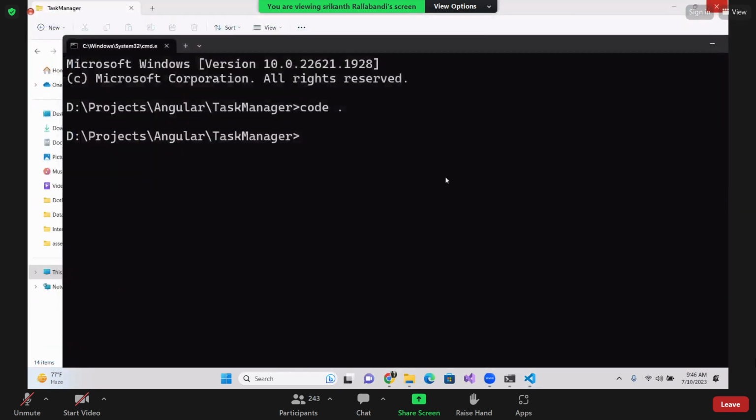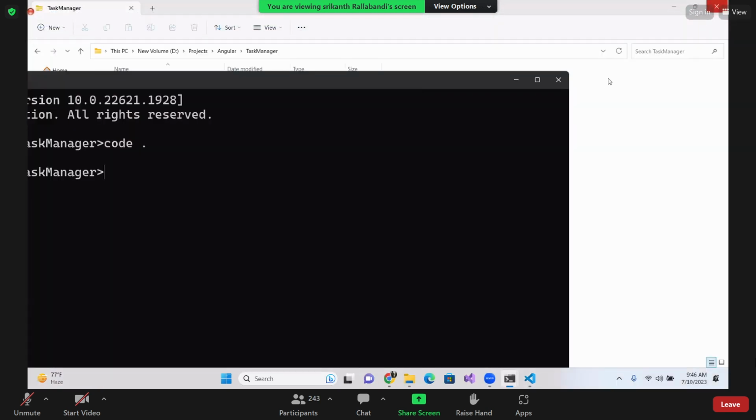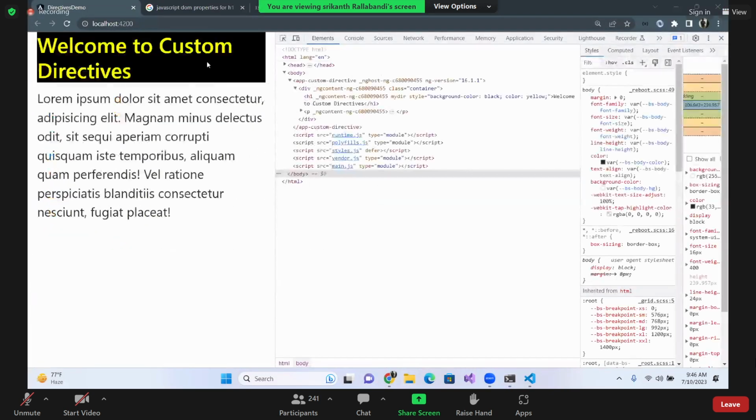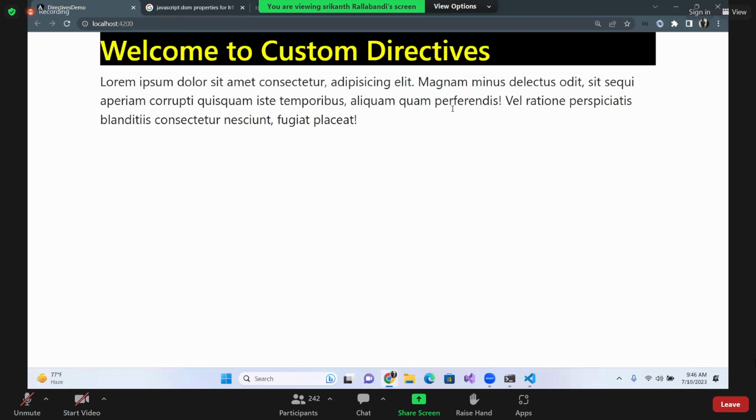But here, I can't explain that related project. Project level, it is different. But if you can follow the structure, the custom directive is a class. It comes with the @ symbol, Directive, which is the decorator, and it comes with a custom logic. That custom logic is based on your requirement. That you need to understand. Clear now?